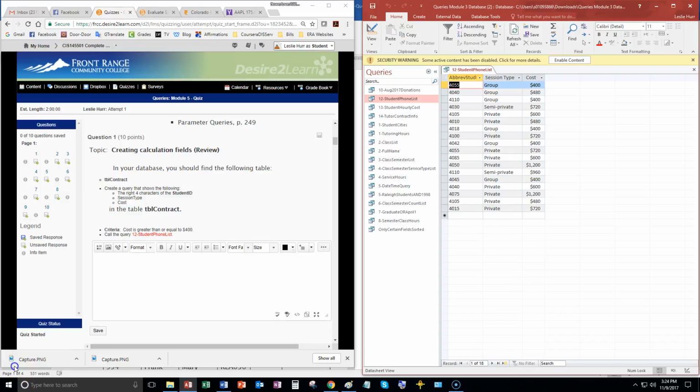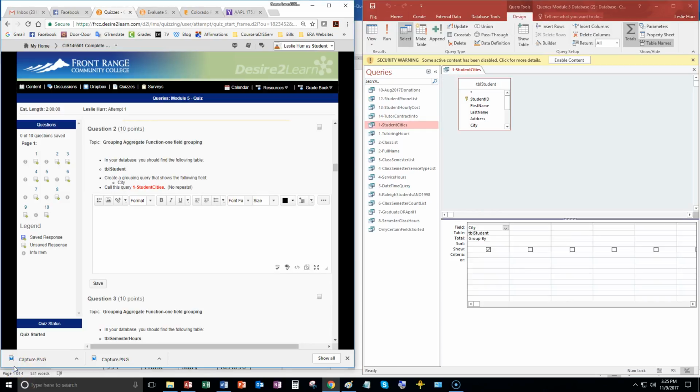Okay, so question 2 says that in your database you should find the following table: TBL student, and I've got TBL student here. Create a grouping query that shows the following field, city, and call this query 1-student cities.